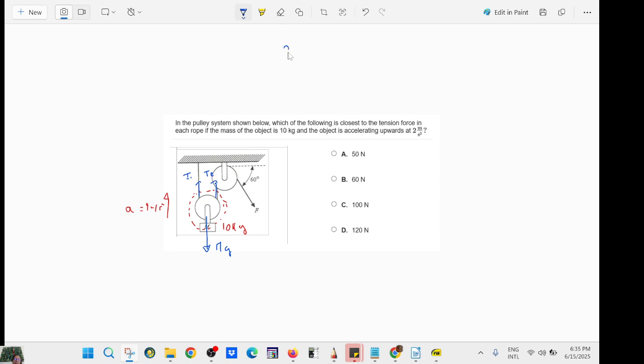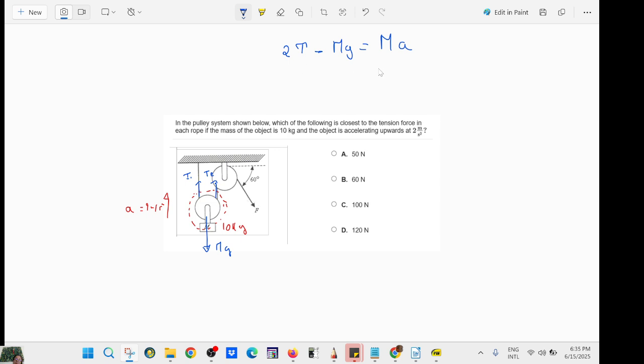Okay, so you're going to have 2T minus mg equals ma. And you need to suppose that those two tensions will be the same, because we neglect the mass of the pulleys, the mass of the rope, and again, it will be the same tension transmitted all over. So that's how tension works, right? It's being transmitted through, and it's the same in magnitude.